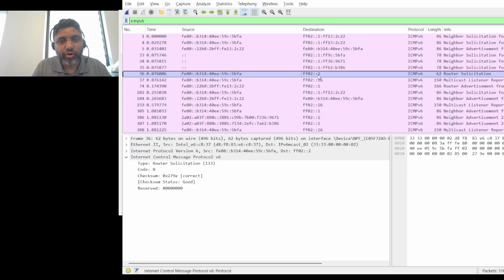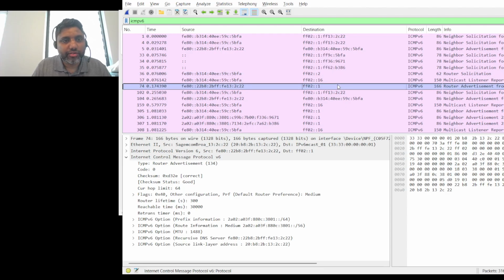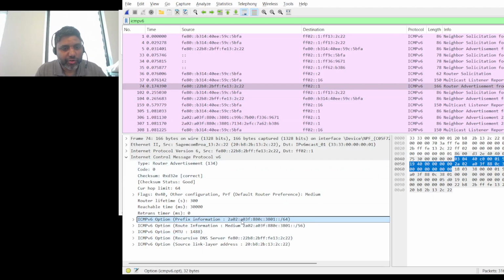the link local address, and he sends a router solicitation to the all routers multicast address ff02::2, right? When he sends the router solicitation, he gets a router advertisement from the uplink router, which is the residential router, saying these are the parameters. And as you know, he advertises the prefix information 2A02 A03F 880C 380F.